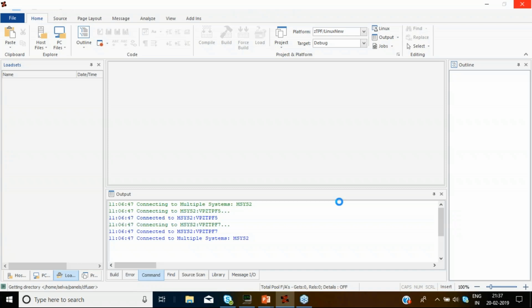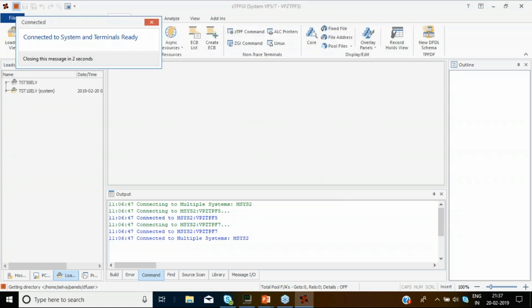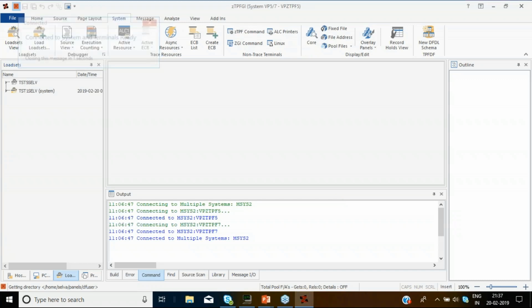As I said, in a loosely coupled system, one of the systems will be a primary resource where the user will be able to do all types of transactions. And on the secondary system, the user will only be able to do an asynchronous transaction. If you click on the active resource button, the user will be able to see an ALC1 terminal, which is associated with the primary system, since the user will only be allowed to do all types of tracing in a primary system. In this case, the primary system will be VP zTPF5.